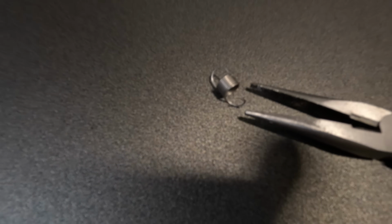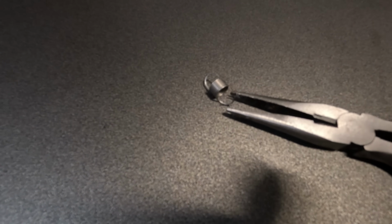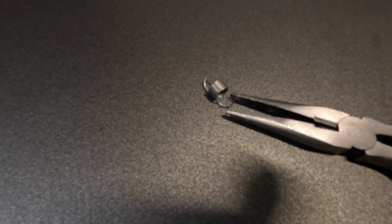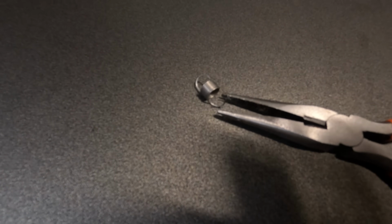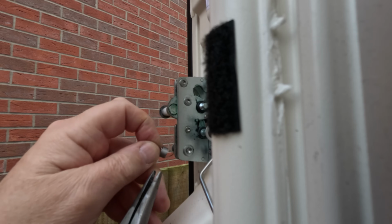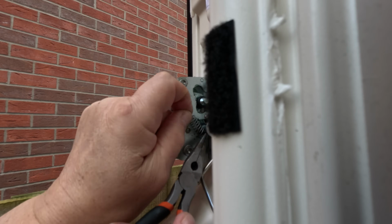Well, I've found you can actually bend the spring back into shape. So I'm going to do that for now, because I've spent ages looking for this spring. I can't find it anywhere, so let's see if we can fix that. Well, I'll never get a job in a spring factory, but I managed to bend it back into some sort of shape. Got the camera mounted in the best position, but let's see if we can do this.